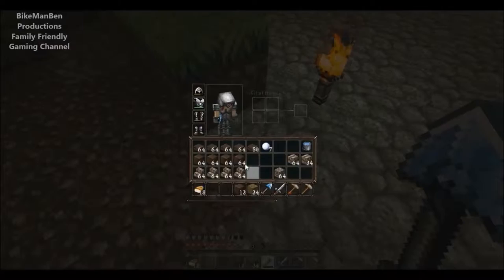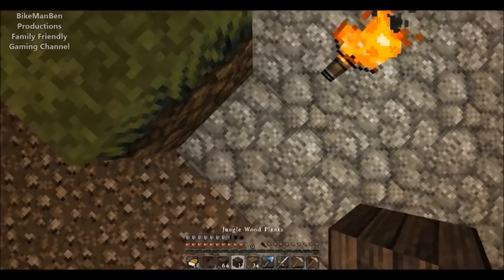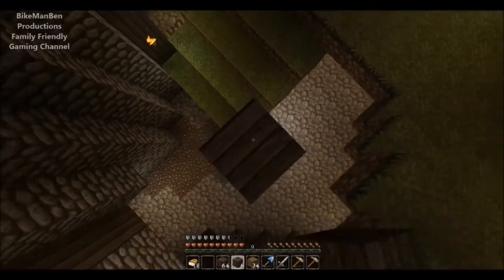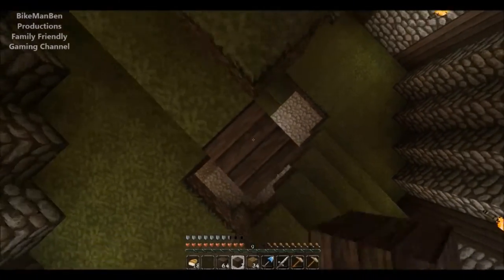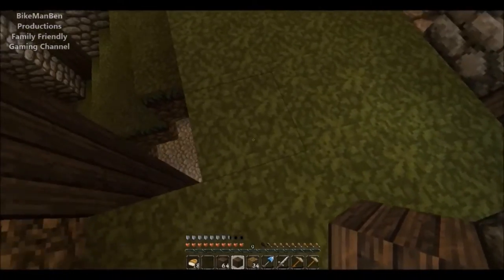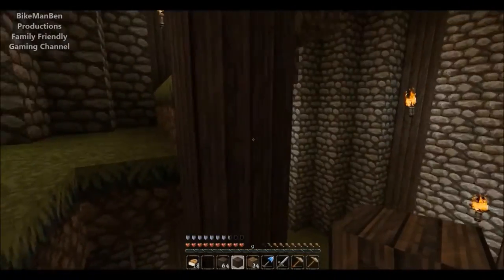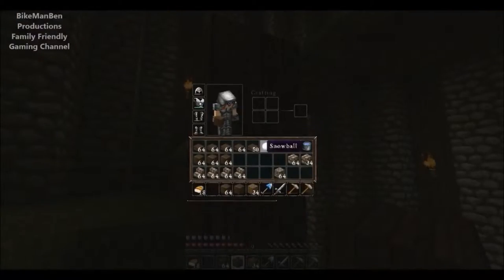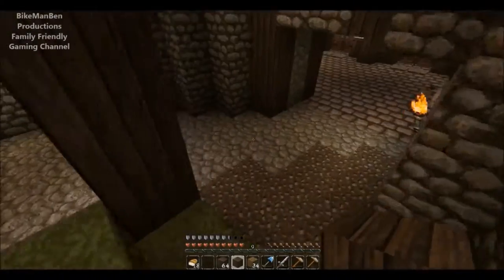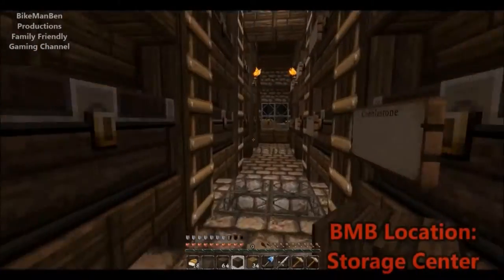So let's get some jungle wood slabs or planks first. And there we go, and we're going up. I can just hold it. I don't need to keep clicking. Wait, is this correct? I think I put it in the wrong spot. I should make an axe. Yep, I placed those in the wrong spot. My bad.